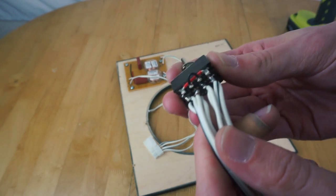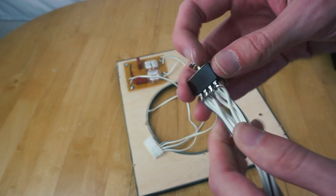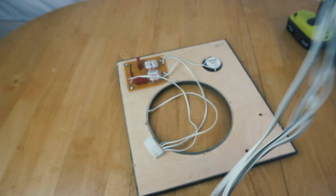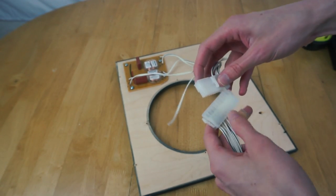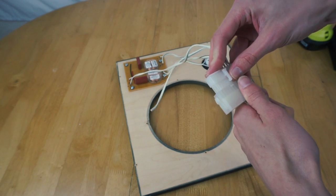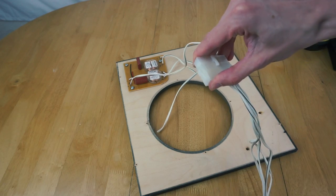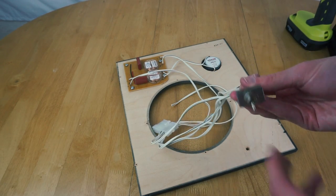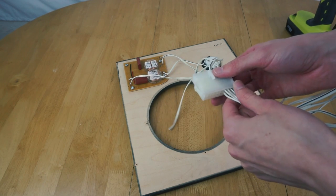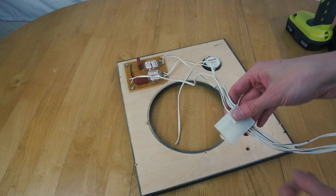So you see there the red and black wires, that just does the link directly between the amplifier and the speaker, and then the rest of the wires all go off to this connector that will ultimately connect to the crossover. So all we need to do is have these two connected together, and that will all work. Yeah, there we go. That connects together, and that will link everything up, and this can mount on the back panel. And having the connector means I can easily disconnect it if I want to remove the back panel. The back panel doesn't end up soldered into other bits inside the machine.